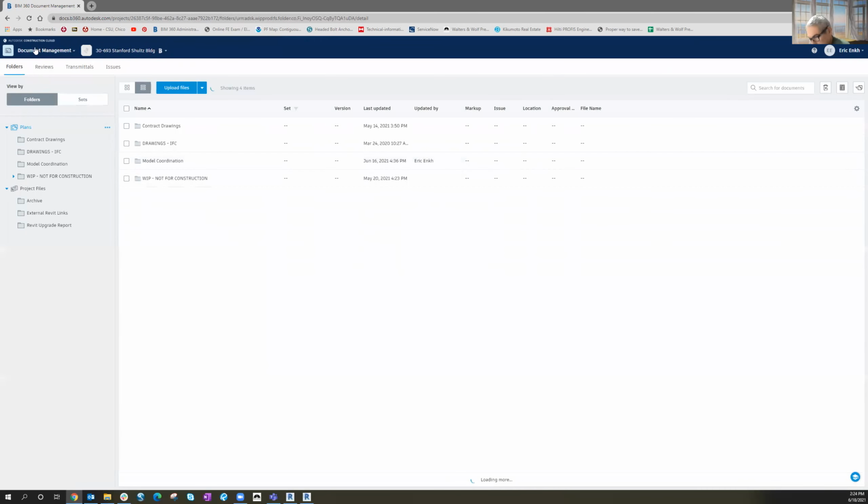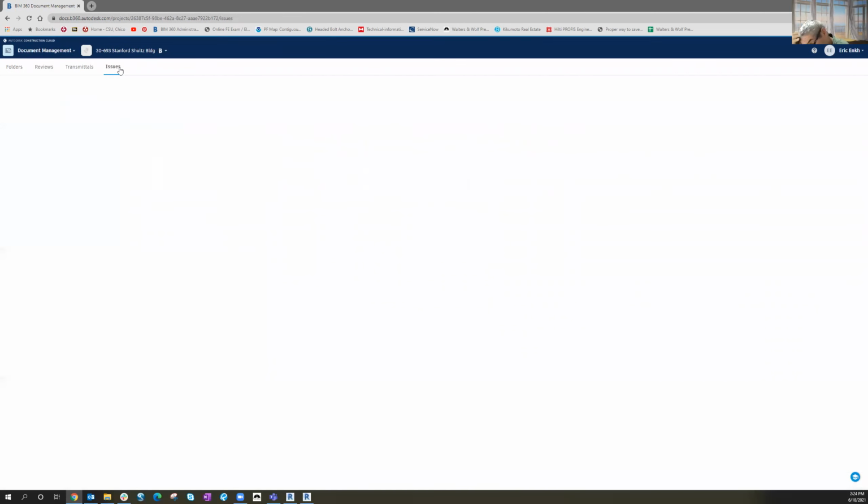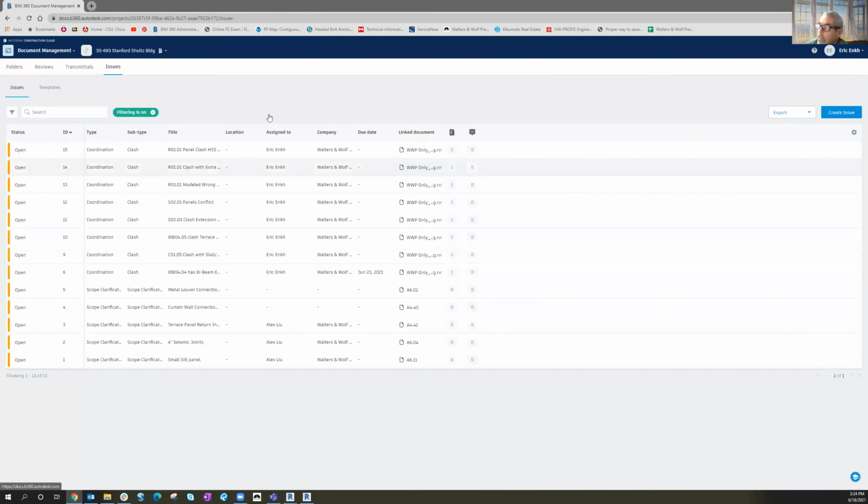So if you go back to your document management and issues, this is where all of the issues you've created for this project are. I had ID numbers 1 through 5 that I had already created previously, and then 6 through 15 are all my clash issues.